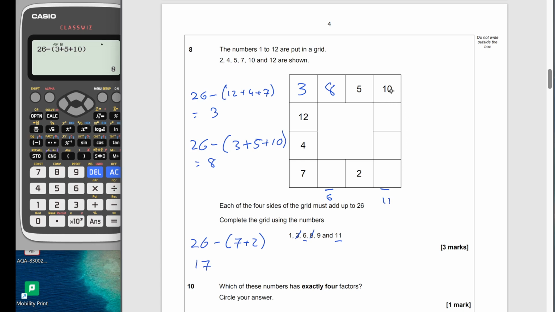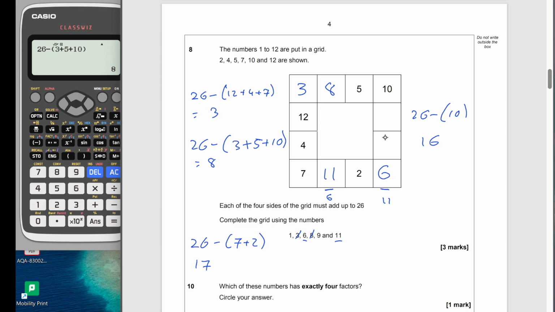So currently, this adds up to, we'll do it again, 26 minus 10 plus 11. Just made the assumption that I can go for 11, but this value here has got to either be a 6 or an 11, and that's kind of my issue. So if I just do 26 minus 10 would give me 16. So I need these three numbers to add up to 16, and it's got to be a 1 and a 9. Actually, I know that a 6 or an 11 has got to go here, which only leaves me the digits 1 and 9 left. So that's got to be a 6 there. So I've got to go 6 and 11 there.